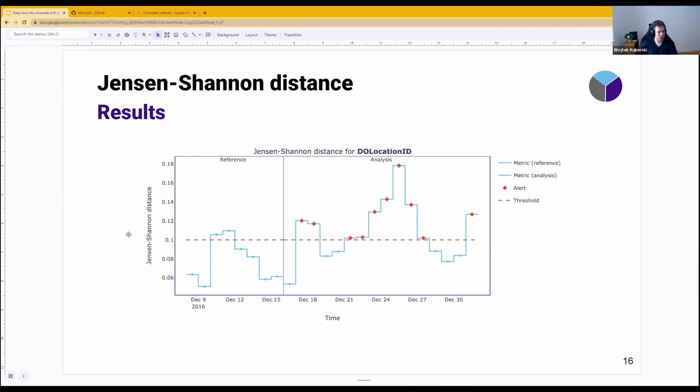Let's say that we train our model on data from up to November. Then we tested our model on the data from the first half of December, and then we deployed our model afterwards. And then you see that for reference data, things are roughly fine, there was a bit of drift in the middle.